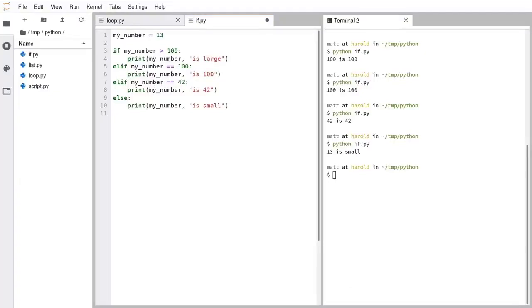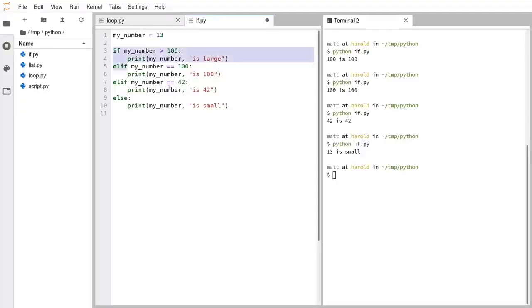So for the exercise here, I want you to take this block of code, or a similar block of code if you've got different elses and ifs, and put it all inside a loop. Remember before I showed that you can nest loops inside of other loops? You can also nest if statements inside of loops, and vice versa.